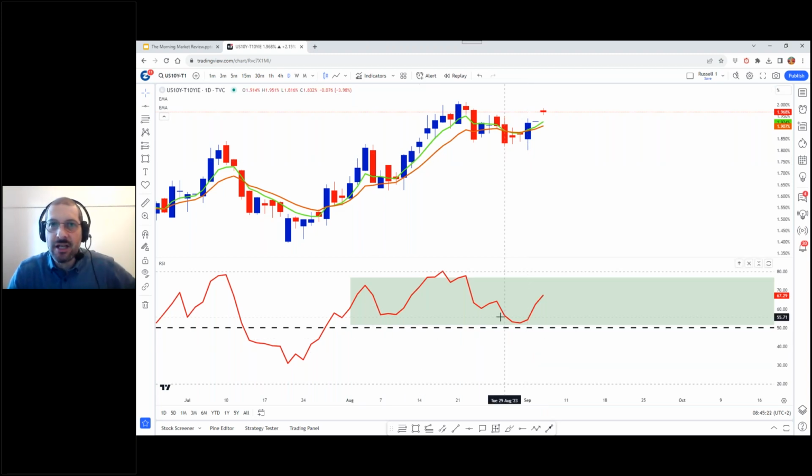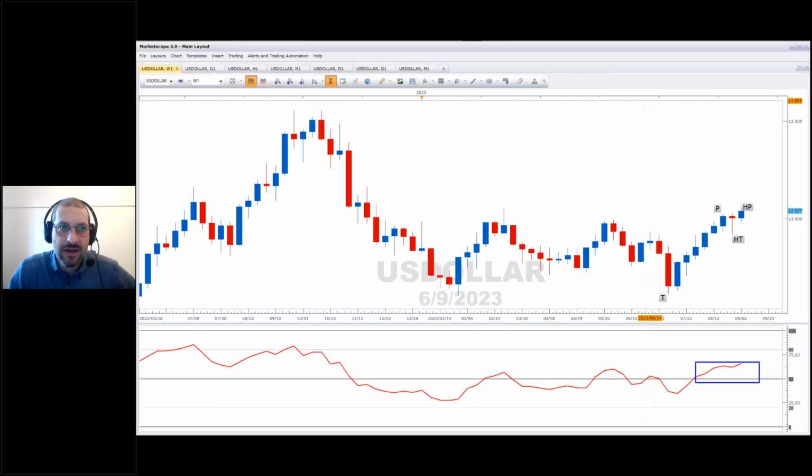And if there's support for the 10-year, we did the correlation coefficients with the 10-year and the dollar. We saw that it was positive, so kind of pulling the dollar up like a magnet. So if there is some sort of bullishness for the dollar, let's start looking at the greenback. We'll take a look at a few pairs this morning with the idea that the dollar is supported. Remember, if the dollar is supported, that's going to be a headwind for the other majors because it's the dollar that's going to be moving, right?